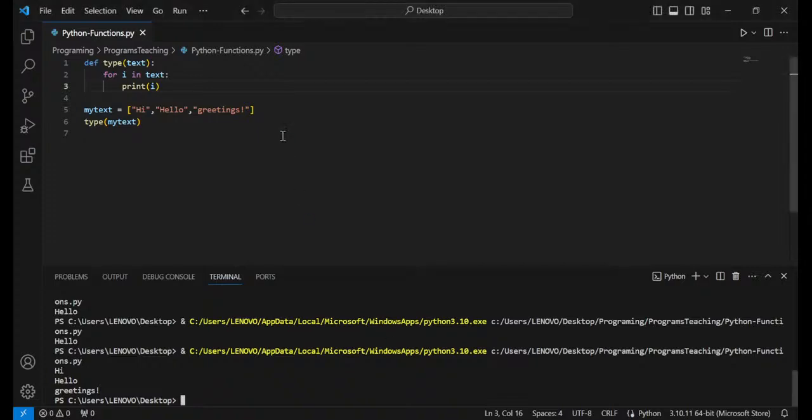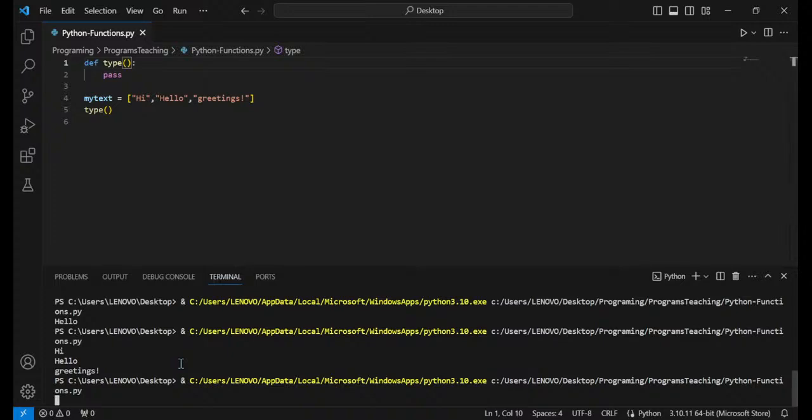Basically, if you want nothing to happen, right? If you have just got a function and there is nothing very important happening here, let's say there is no parameter, nothing going on. So you can just type pass and, well, nothing happens. No output, no input, nothing. So that's the entire use of the pass statement.